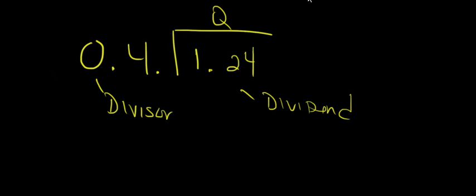How many places did I move the decimal? Yes, Mason, I moved it over one place. So if I move it over one place there, to keep everything equal in my problem, I have to move it over one place here also. So I'm going to take it from where it was to over here. Does everybody see that? Let me erase my Q because we know that's where the quotient goes. We're okay with that. And now let's do the math.